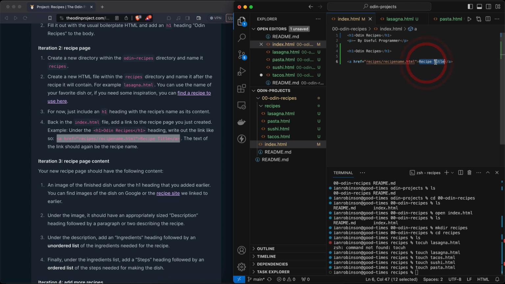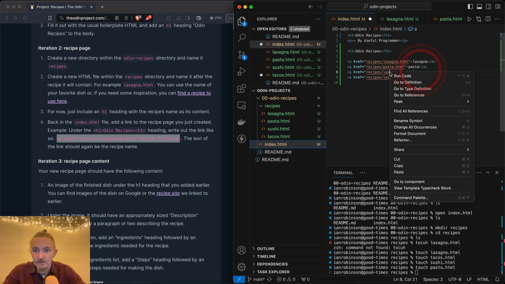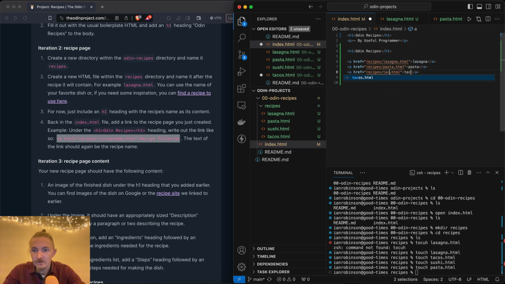And here we're gonna go lasagna, but I want to make it here as well, so I'm gonna just go, and then in order to do this quickly, we've got lasagna 1, 2, 3, 4, 1, 2, 3, 4. And then instead of lasagna, I'm just changing this to pasta. And instead of lasagna, I'm gonna make this tacos. And instead of lasagna, I am going to have pasta, taco, sushi. And I'll put that one above.